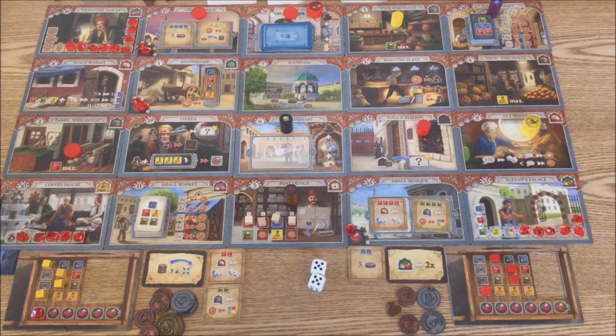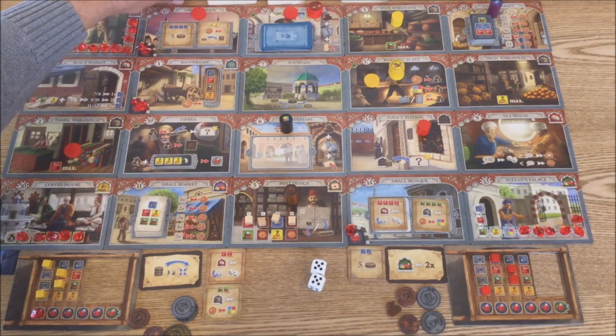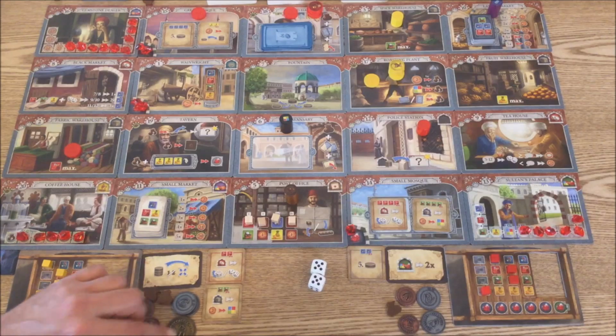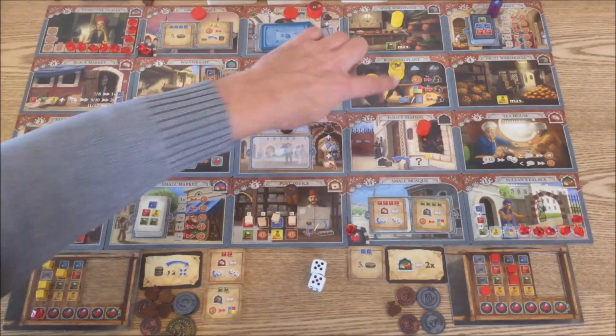I don't know what to do. So how about we come along to the roasting plant where we can pay 2 coins to get 2 coffee. And we can also pay a good. Let's pay a green spice to get another 2 coffee. And if we want to, we can discard a card to get 2 coffee as well.